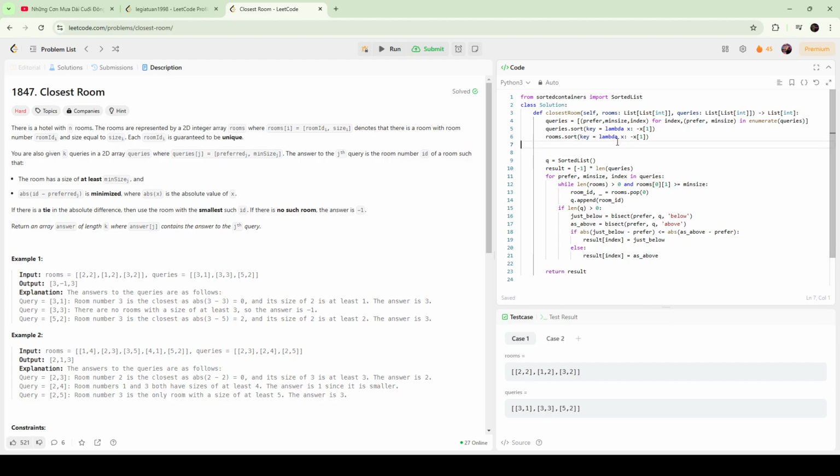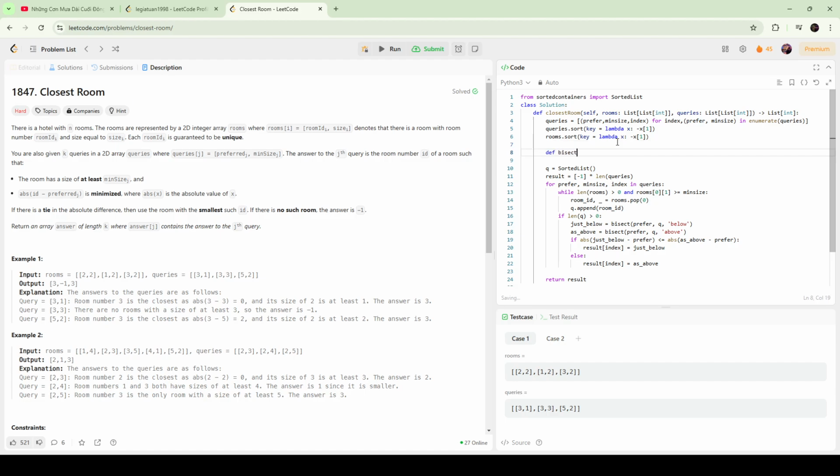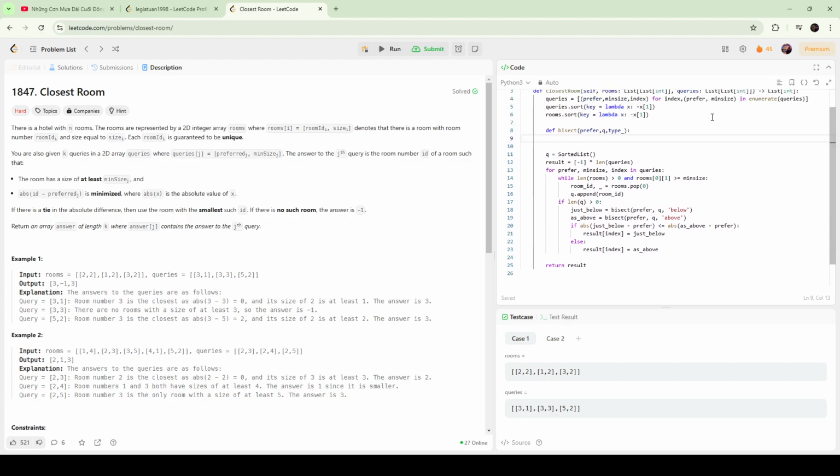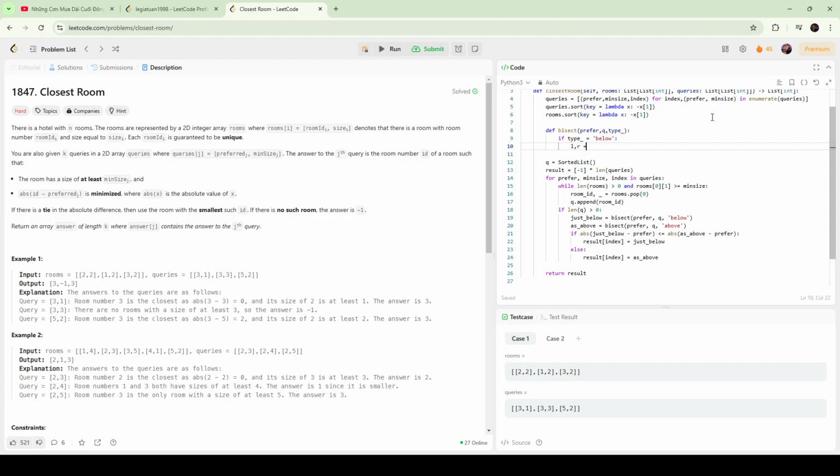Okay, now let's construct our binary search function. Type is equal to below. X equal to 0.